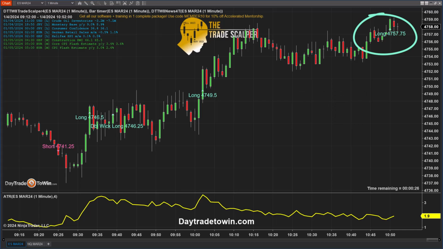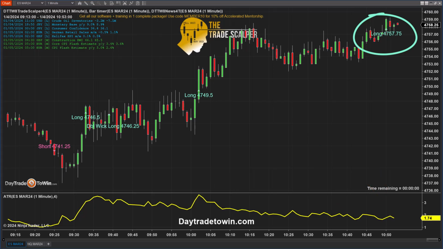Take a look at the ATR, the average true range, about 2 points. So that's a good understanding that the profit target, as well as how we configure our stops, is based on that ATR, about 7-8 ticks. And so 47.57.75, that's the way to go.